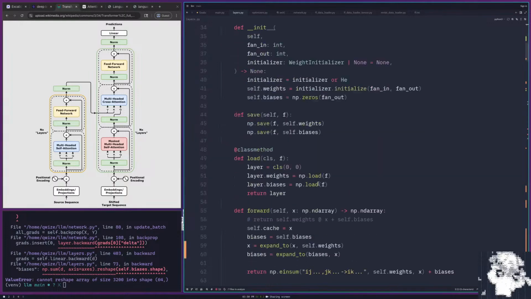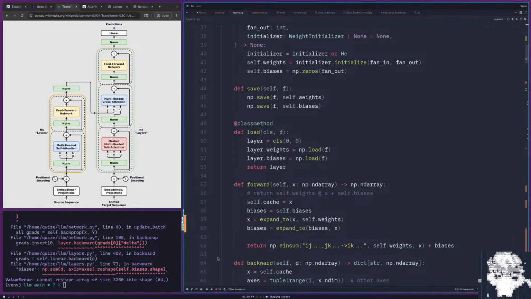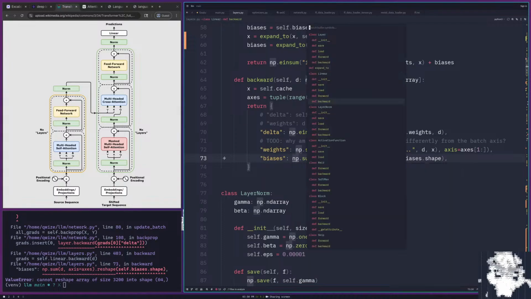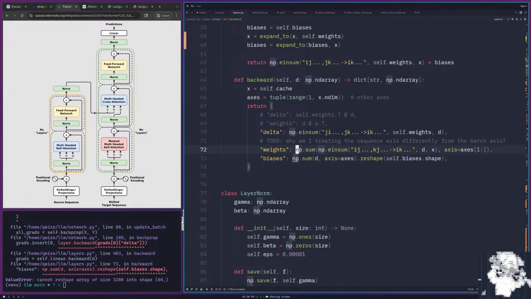Can I print it? Where it says of size, but not shape. Where are you? It's you, right? Yeah.